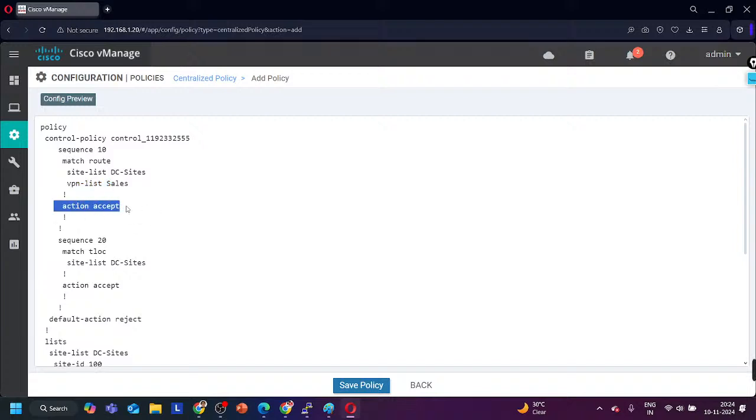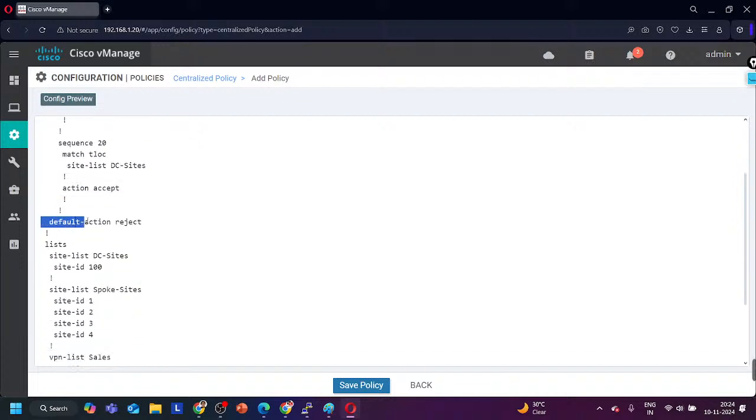Then sequence number 20, match TLOC. For which side? DC side. And what action? Accept. And then for rest traffic, default action is rejected. For everything else, reject.